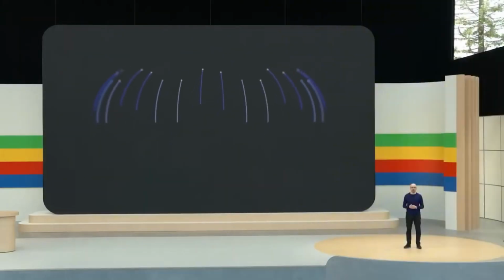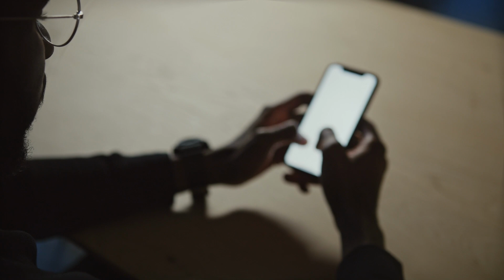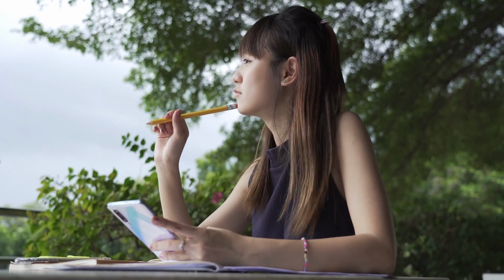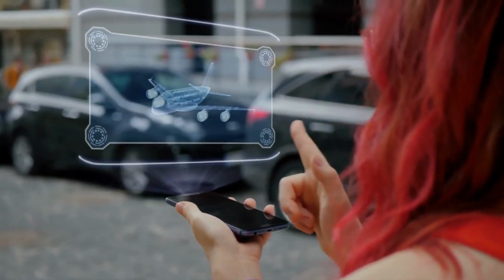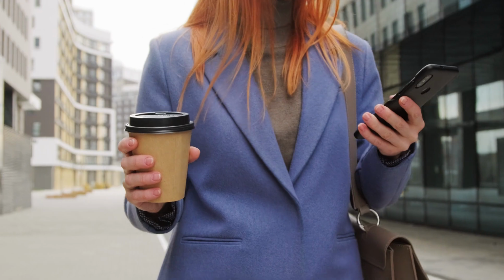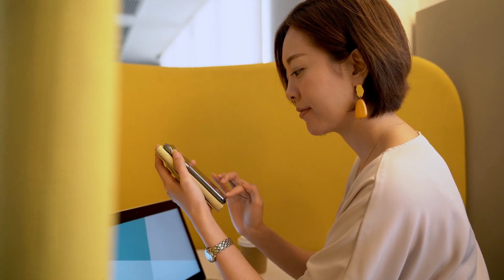With the rollout of Gemini Live inside Project Astra, Google has officially entered the realm of real-time, camera-based AI. It's not just about taking pictures anymore. It's about engaging in dynamic, real-time conversations with your device. Gemini Live lets users hold up their phone and get immediate insights based on what they're looking at. Think of it as a personal assistant that's always ready to help, powered by your phone's camera. Want to know how many fingers you're holding up or get the name of a landmark you're passing by? Just ask, and Gemini Live will give you an instant answer based on what it sees through your camera.